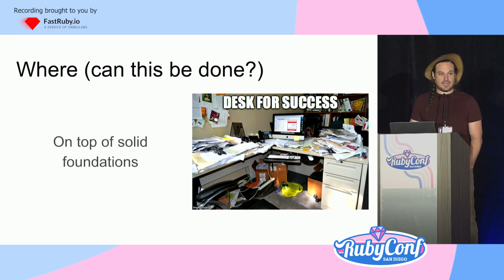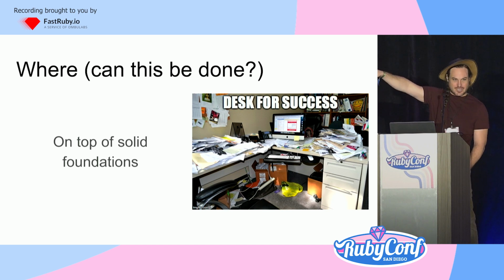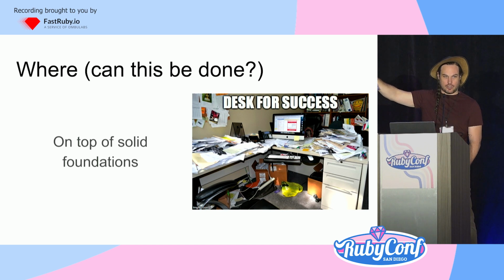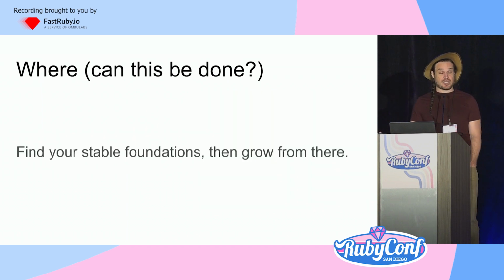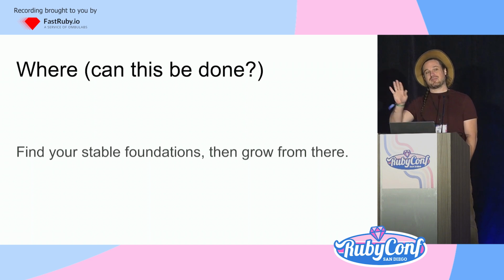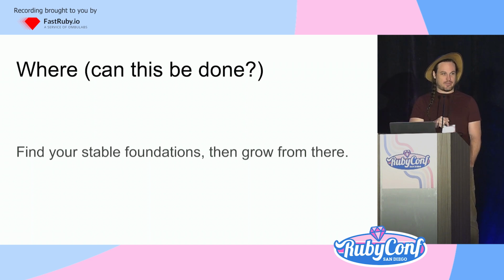So the other important bit is where you can write bad code. And the answer is only on top of good code. If you were to add stuff on top of this desk, it'd start spilling all over the place. There's no more room for mess on top. But this mess is sitting on a pretty solid desk. It's not really going to go anywhere. So find your stable foundations and then grow from there. Sometimes that's not even in your code. It might be elsewhere in your organization. It might be in your processes. It might be with people. But just find the stable organization and then build on top of that. And then don't build on top of the crap you just wrote.